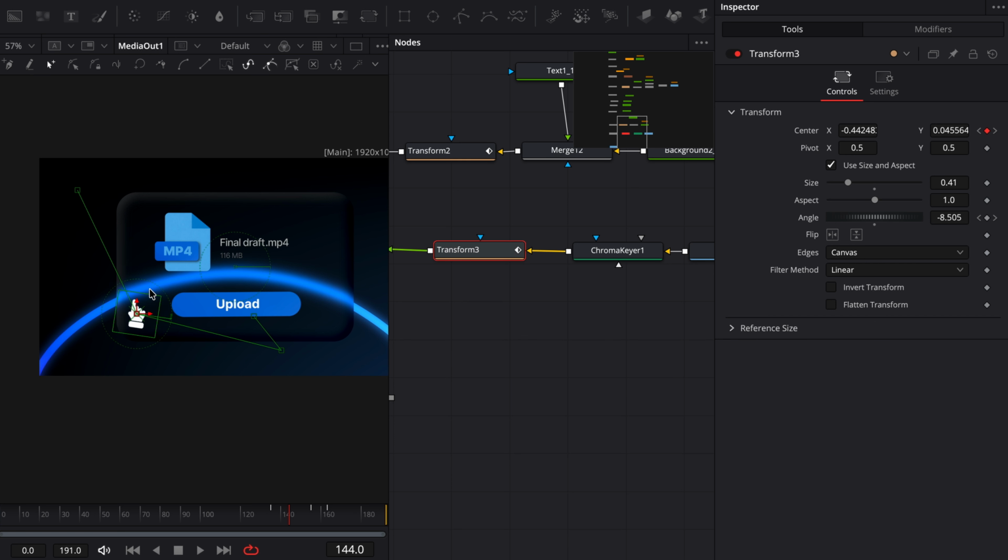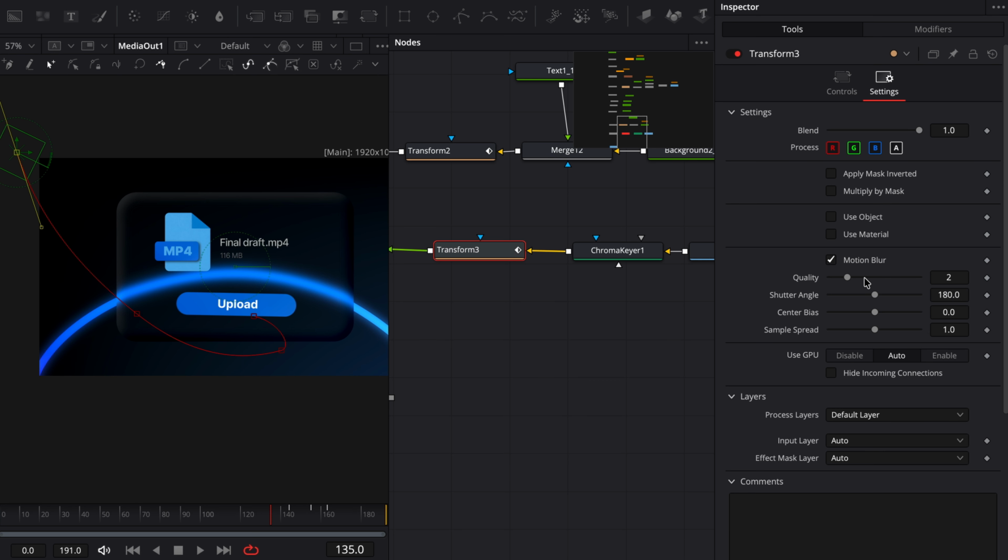Select the center points and make it curve like this. Go to the first keyframe and move the hand cursor outside the frame.